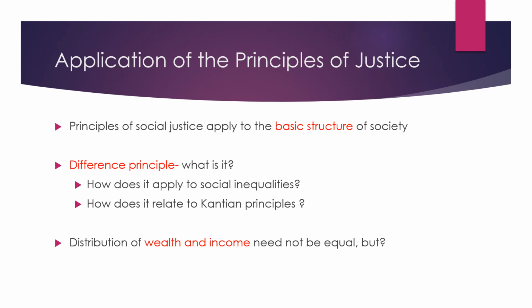So yeah, we kind of talked about the social inequalities. And even though this theory, you can't really apply it to individual behavior, it is very much aligned with Immanuel Kant, ethical formalism, because the difference principle also prevents using people as a means to an end. Once again, you're not taking advantage of people, you're not putting in laws that are going to make one group suffer and another one prosper. You are putting in place laws and rules that, in theory, are going to benefit everyone. And that's how it relates to ethical formalism, because you're not treating people as a means to an end. You're just focused on them as the end because you want to benefit everyone.